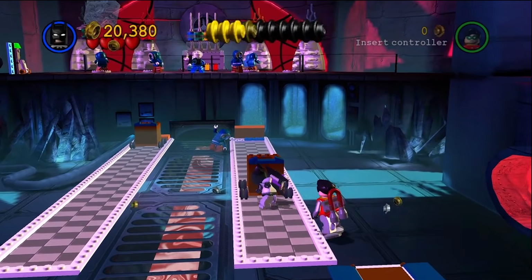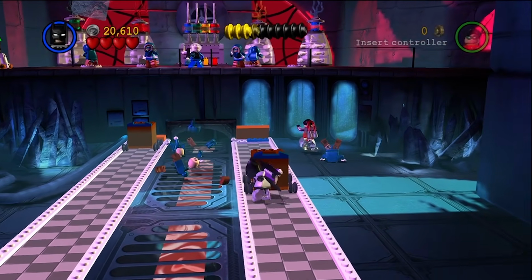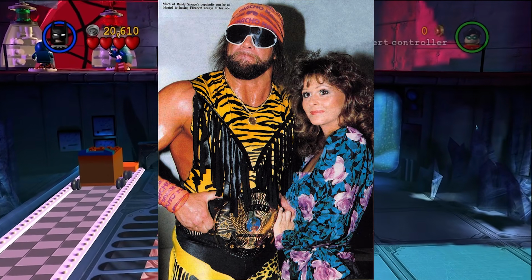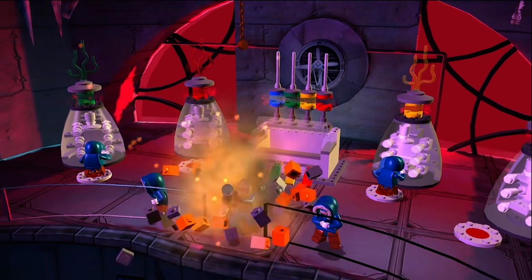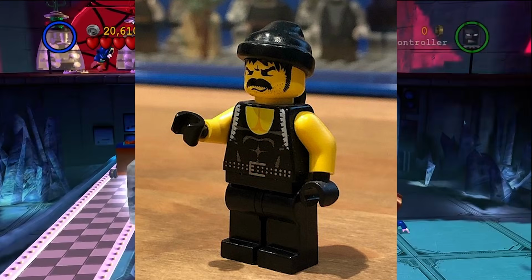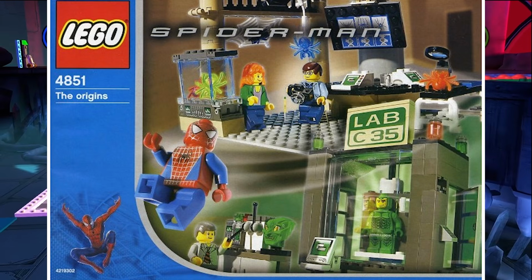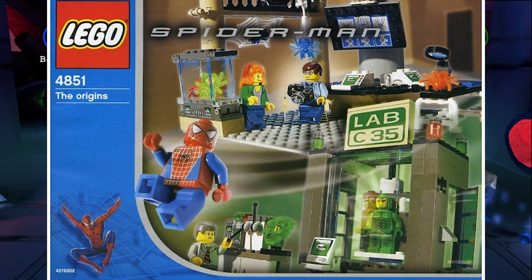So some people have guessed that perhaps there may have been some sort of legal issue or an objection from Macho Man Randy Savage about depicting him in LEGO form. That's kind of speculation. I've never really heard a definitive answer as to why the set was canceled. The only piece that was never released in another set was Bonesaw's torso. LEGO would go on to make Spider-Man 1 sets under its own LEGO Spider-Man theme as well.